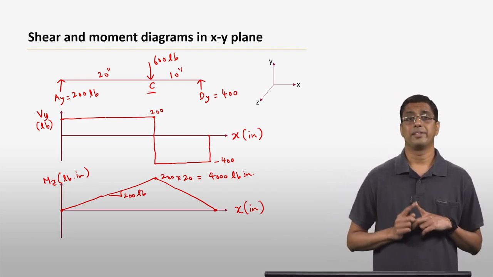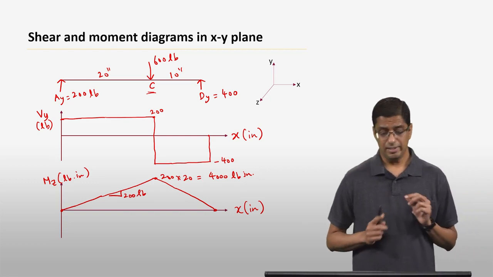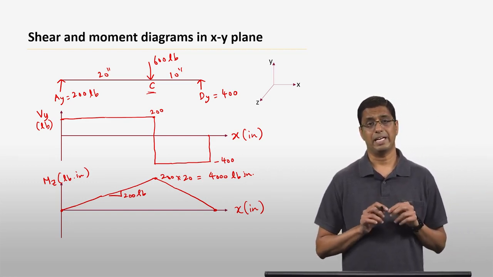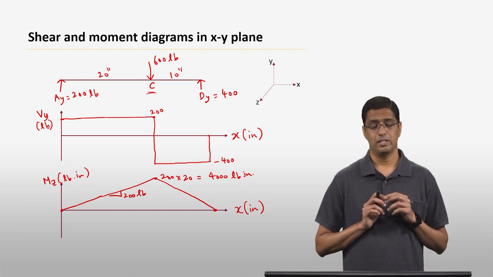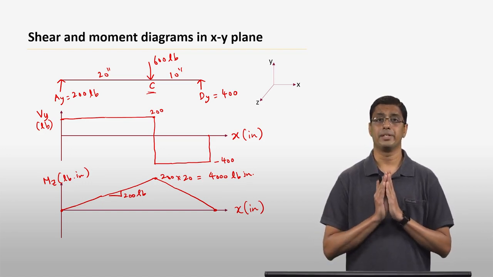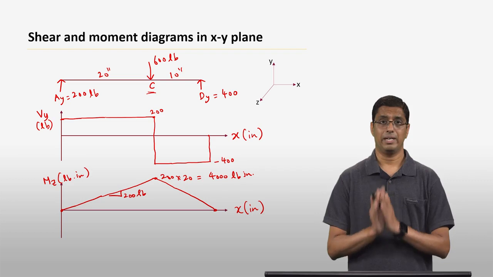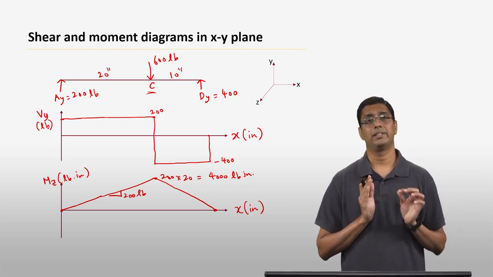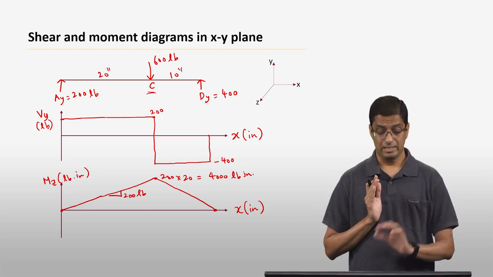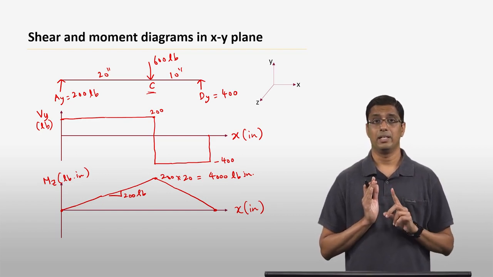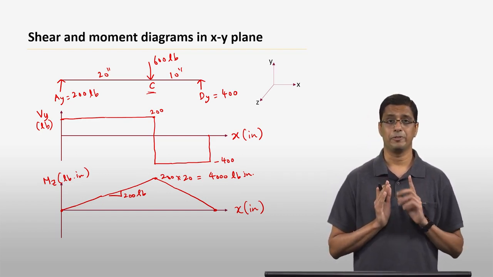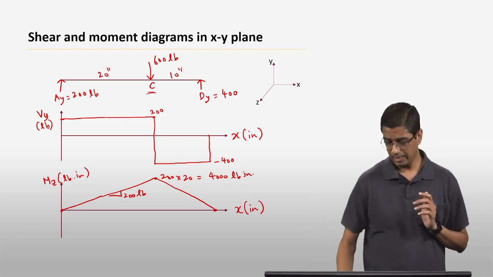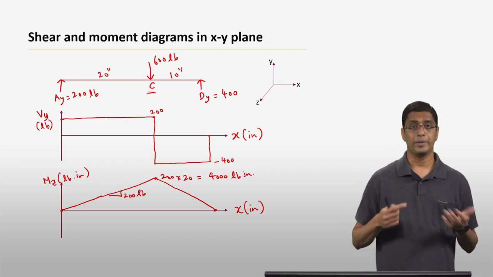And one of the important things that you must know is whether the sign of the bending moment that we get from these moment diagrams is correct or not. So these are the conventions that you used in your solid mechanics class and you have got so far. But here we have to check whether the moment that we got has the right sign. The magnitudes are correct, we know that. But the signs may be wrong. So we want to make sure that the moment diagram has the correct sign. And that is what we are going to do next. And how are we going to do that?